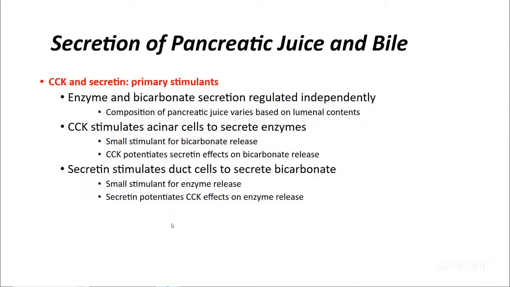The opposite is true for secretin and its effects on CCK and enzymes. Secretin's main job is to tell the duct cells to secrete bicarbonate, but it is a small stimulus for enzyme release, and it's definitely potentiating CCK as well. It's amplifying that effect by making your acinar cells more receptive to CCK. So we've got two main hormones involved here. They each have their own big main job, but they also help the other hormone do its job.